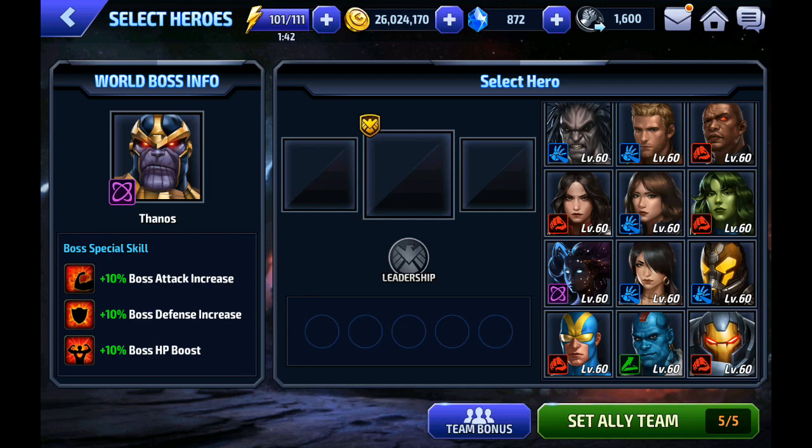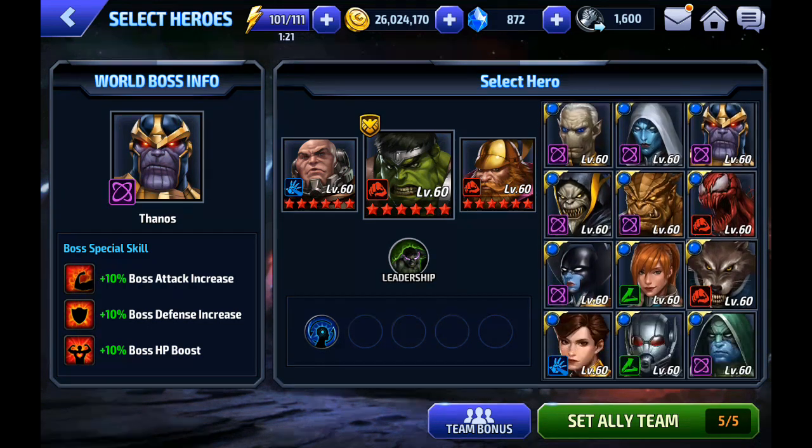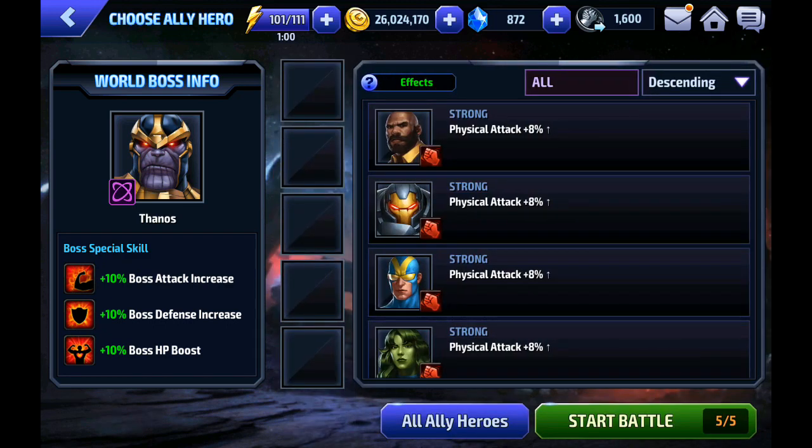So these are the teams that I came up with. This is the green thickness team. I wanted to use Kingpin, but on a unique team. Normally I would use Kingpin with a physical leadership and someone like tier 2 Groot or tier 1 Groot, but we don't want to do that because we want to make this as free to play, quote unquote, as possible, barring cards and alliance level and stuff like that. But yeah, it's Hulk's leadership for the physical damage, Kingpin for the DPS and the chub, and then Volstagg because he's the new Fupa King on the block.